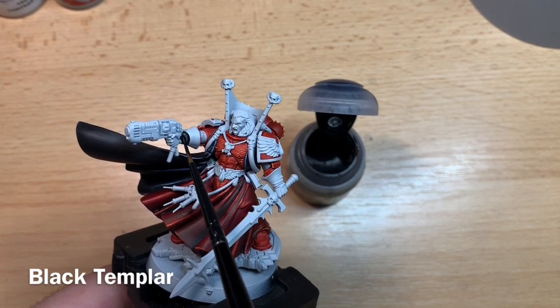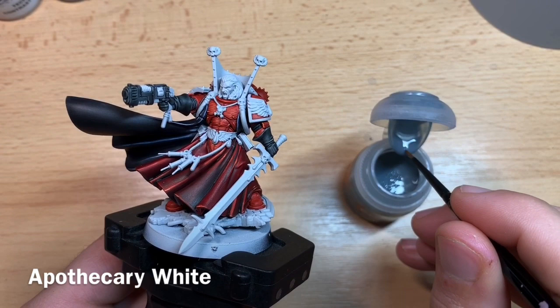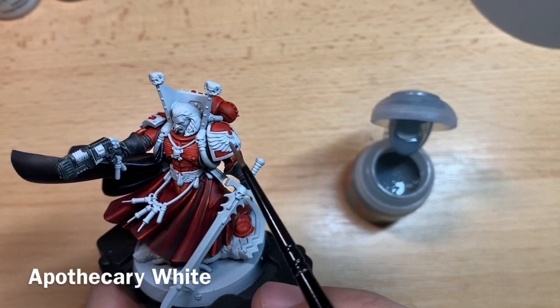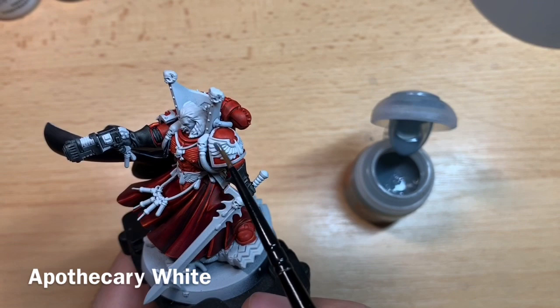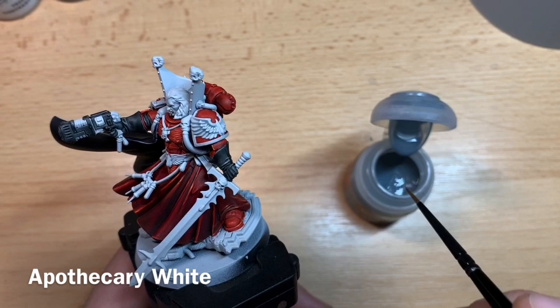Once those black details are dry, we're going to paint the white details. And for this, we want to use Apothecary White, and we just want to get a nice dollop on our brush and just paint it over. And this is going to be on things like these winged teardrops here and here. So just start slapping it on. And again, try to be careful around the places where you've painted red, as we don't want to slop any of this on there.